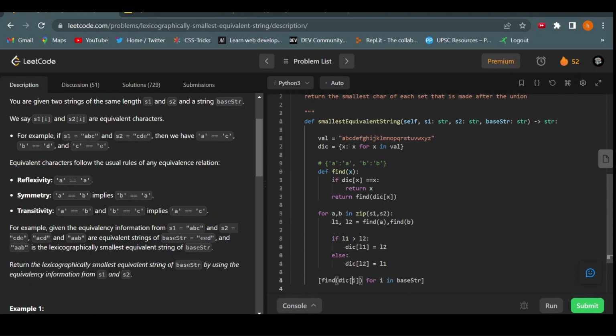We iterate over the base str. For each character, we find the characters corresponding to the dictionary. These are the leaders in the dictionary. And we need to join it.